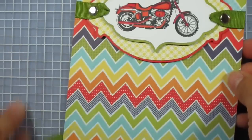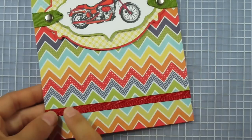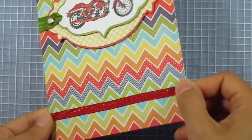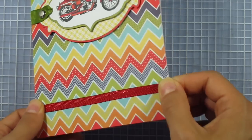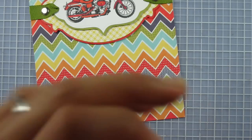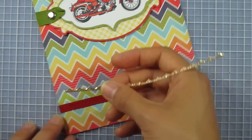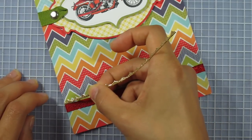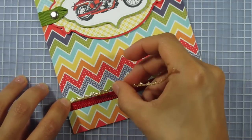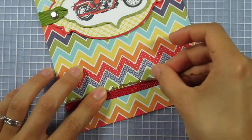Alright, now I'm just going to add a couple things to the bottom of my card. Alright, so what I've done all across the bottom is I've glued this metallic red twill ribbon from the Happy Days ribbon set, and I'm going to add some strips of those gold jewel borders to add a little shine. So this is just going to go along the top of the ribbon here. And it's super easy to put these on. Just have to go right across the top.